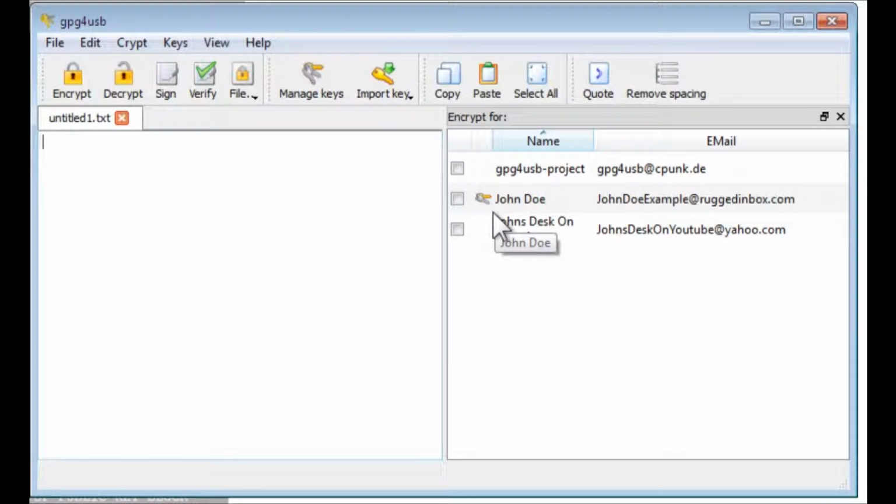Great, so now we have somebody's public key, and for this example I'm using my John's Desk on YouTube key. And for this example, remember, I am John Doe, and John's Desk on YouTube is just the person I'm going to be sending my messages to. They could be a friend or anybody else. So now I'm going to send a message to John's Desk on YouTube at yahoo.com. So first I'm going to type in my message.